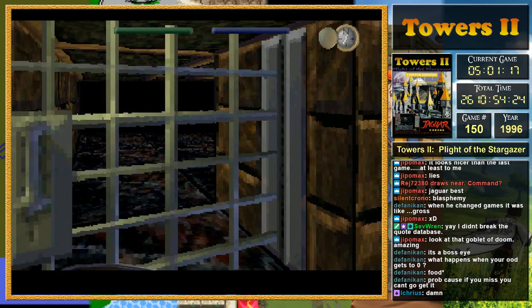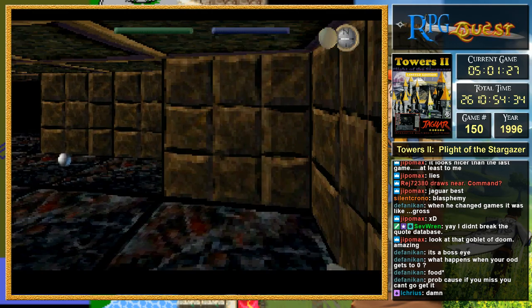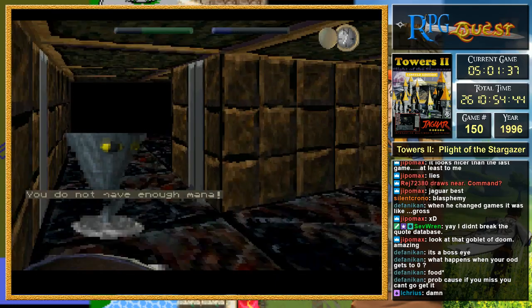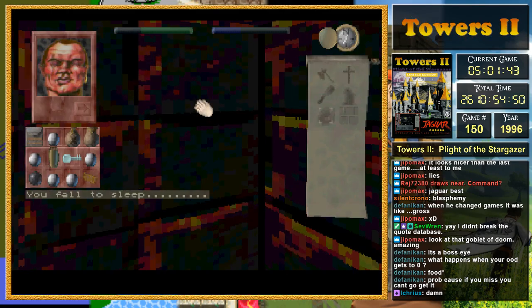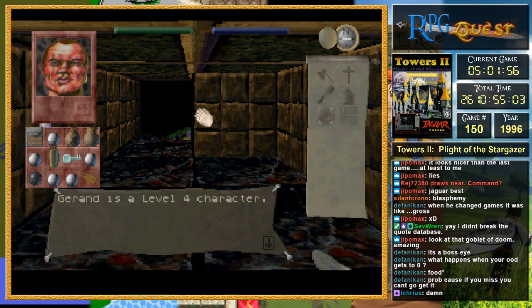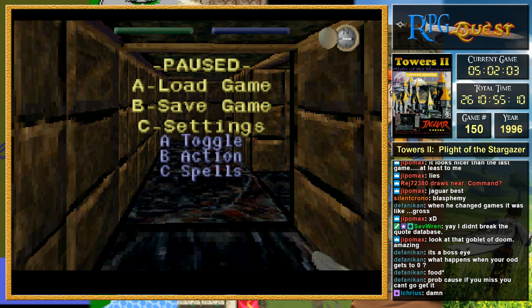There's a gate. There we go. On the blue key just in case. God damn, these things are fast. How's it keeping up with me so fast? Somehow killed them. I guess we didn't have to look at them directly to kill them. Food, we're good for food. Save.